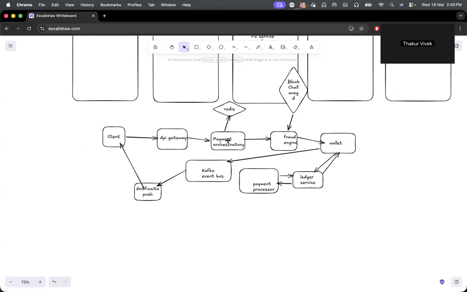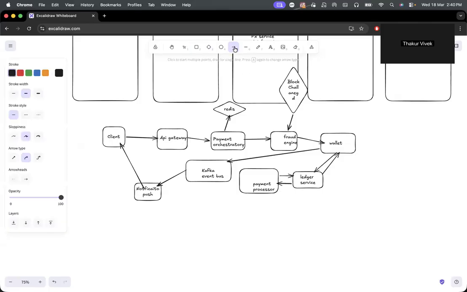The first thing the payment orchestrator will do is check Redis to see if this idempotency key is present. If it is present, it will just return the cached response. If everything is good, fraud detection will also be called synchronously, and the rule-based check will take under 50 milliseconds. Velocity check, as I mentioned, geo anomaly: are they logging in from the same location but transacting from a different location? You check the fingerprint, and then you output allow, challenge, or block.